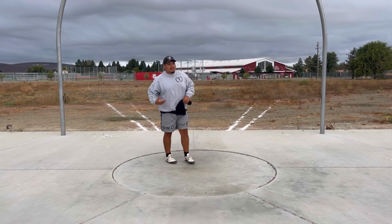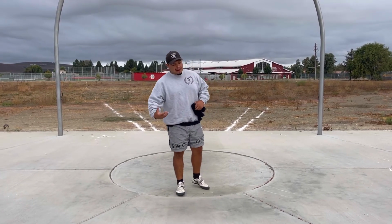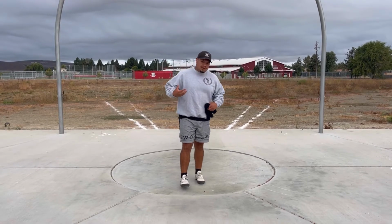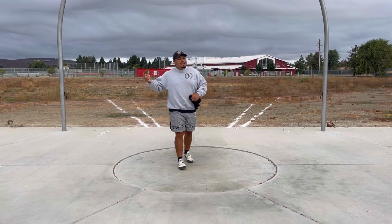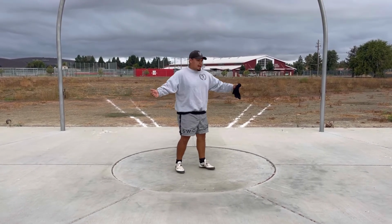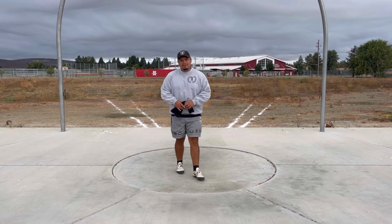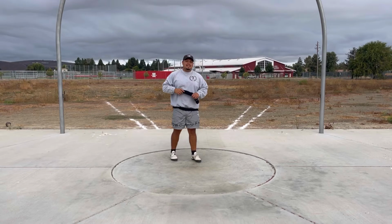Allow the legs, which are our stronger muscle group, to go first. Then that'll set up our attack angle, set up our stretch reflex, and ultimately create the lag you want, so the discus can be a sling rather than just a muscle throw, which is very random and inconsistent.